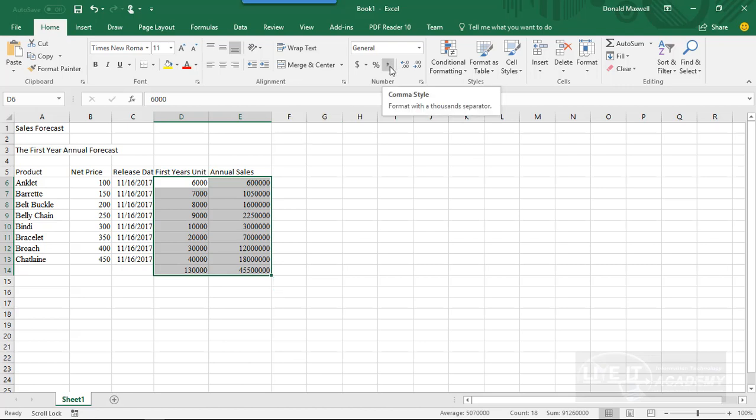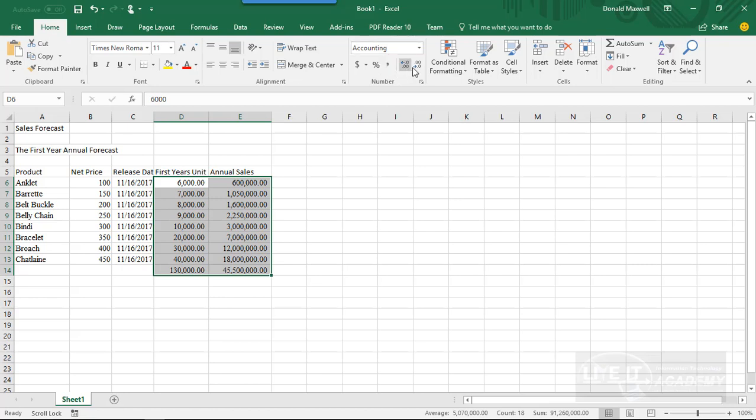Well, you notice the numbers are separated by hundreds. So if I use a comma style, my numbers will be separated in hundreds. I also note that the decimals are 0.00, which is fine. If I wanted to adjust decimals, I would use the decrease or the increase decimal. In my case, I don't need to because there are 2 decimal places.